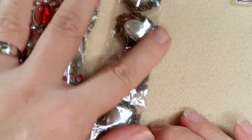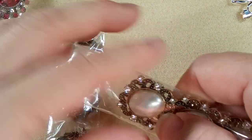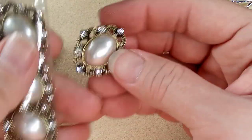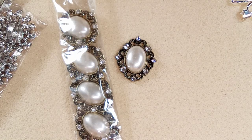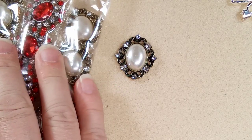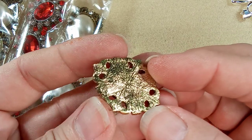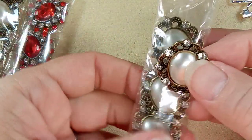I know you guys have been waiting for this. So these were $5.05 for 10 pieces. Some of these were a little more expensive. These are flat on the back, so they're glue-ons for sure. Not a problem — I can figure that out. I got two sets of everything. And then I got these guys — these are stunning. These were $5.48. Look at these — isn't that crazy? It's flat on the back, but there are some spots to put things in between the holes if you need to. Aren't they gorgeous? That's crazy.